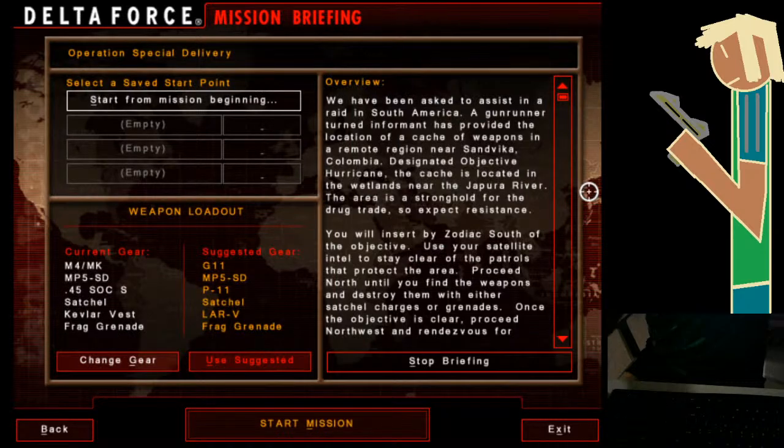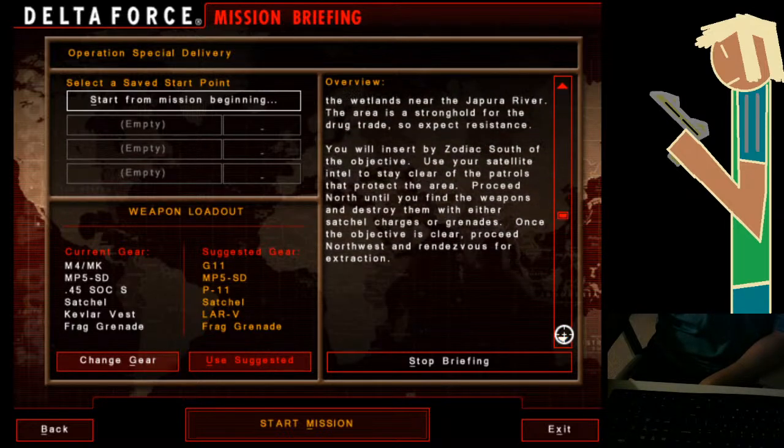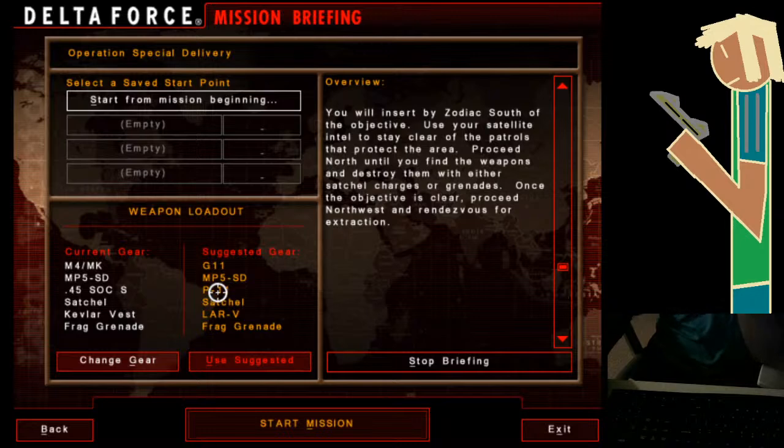We have been asked to assist in a raid in South America. A gunrunner turned informant has provided the location of a cache of weapons in a remote region near Sambica, Colombia. Designated Objective Hurricane, the cache is located in the wetlands near the Japura River. The area is a stronghold for the drug trade, so expect resistance. You will insert by Zodiac south of the objective. Use your satellite intel to stay clear of the patrols that protect the area. Proceed north until you find the weapons and destroy them with either satchel charges or grenades. Once the objective is clear, proceed northwest and rendezvous for extraction.